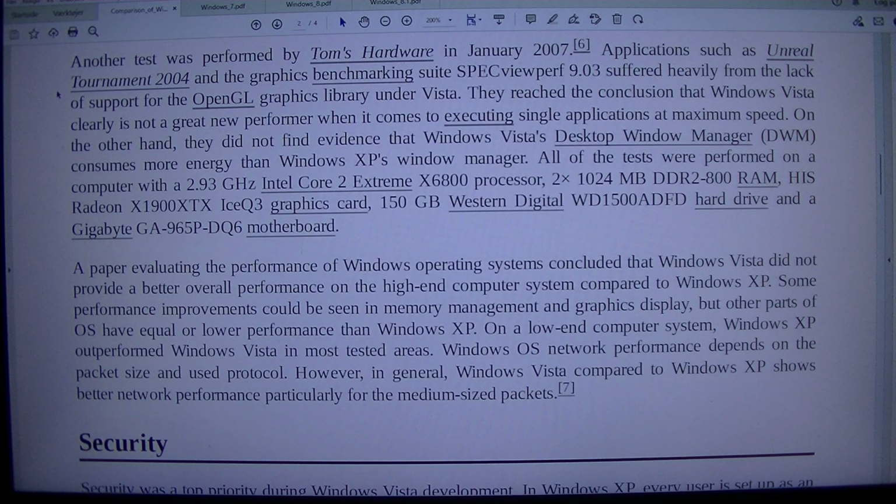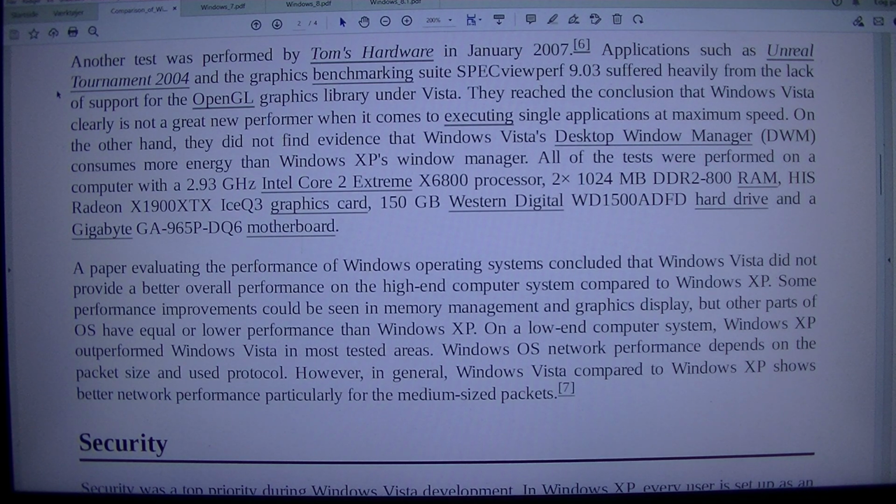All of the tests were performed on a computer with a 2.93 GHz Intel Core 2 Extreme X6800 processor, 1024 MB DDR2-800 RAM, HIS Radeon X1900 XT IceQ3 graphics card, 150 GB Western Digital WD1500ADFD hard drive and a Gigabyte GA-965P-DQ6 motherboard.